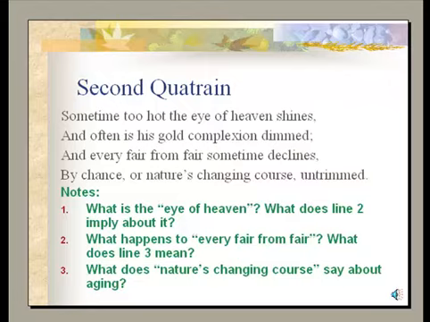So look at point number 2 here. What happens to every fair from fair? What does line 3 mean? "And every fair from fair sometime declines." Well, if you think about it, he's saying things may start out fair, but eventually they turn to less than fair. They turn to a kind of bleary, sort of depressing day.